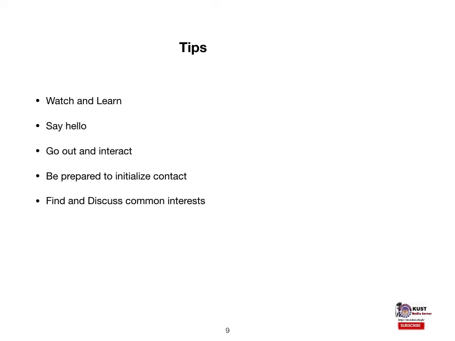And then after this, when you are done with all these three, four steps, after watching and learning, by saying hello, and after going out and interacting, when you find common interest, be friendly. Do not be aggressive, because if you are going to talk to them about your religion, your way of life, your family, do not be assertive. Do not let them have an idea that you are basically superior or you're different from them, you're better than them, because you are in their country. Let them know about you in a very polite way. You should tell them about your culture, your people, your way of life, your beliefs, but in a very polite manner. It should not be offensive. So always be friendly, not aggressive. This is our point. Be friendly and avoid being aggressive.